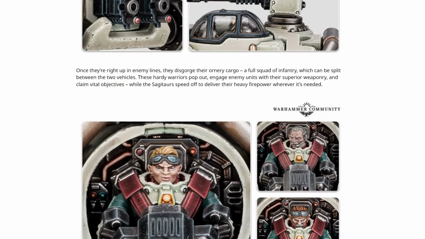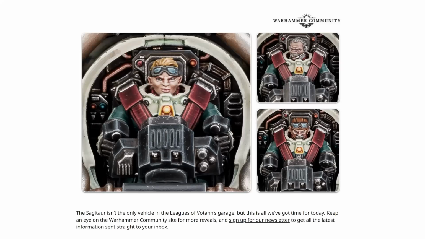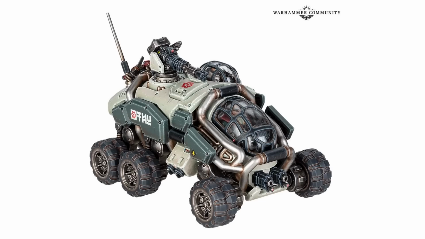which can be split between 2 vehicles. Okay, so if you're going to take a full squad of infantry, you need 2 of these, not 1, but you can split them up to be in both. Alright, okay. That's interestingly worded, but fine. And then we've got some drivers as well. A nice mix there. That's a cool looking cockpit as well. That's pretty cool. To be honest, I think I quite like it.